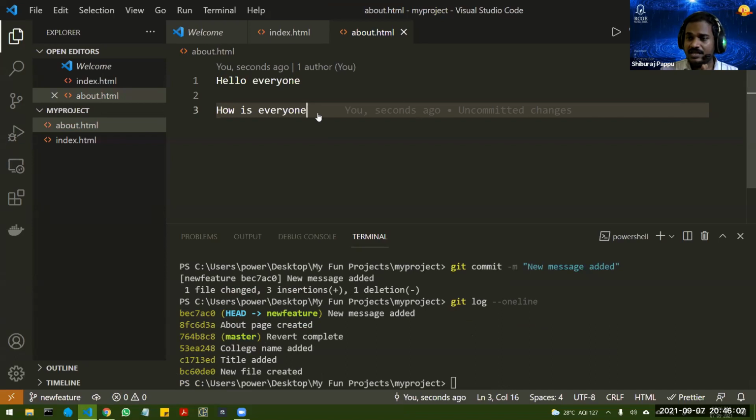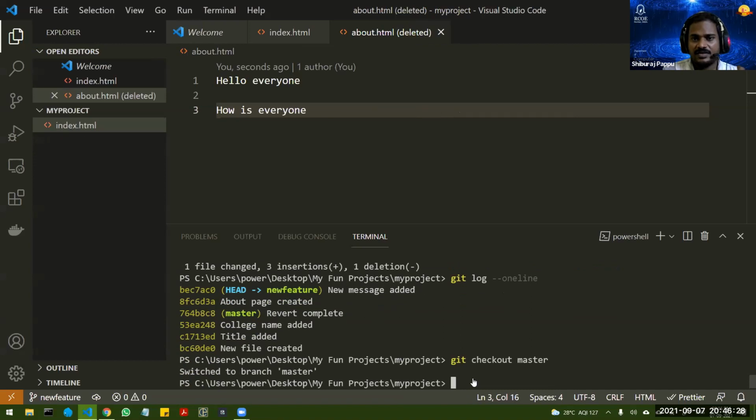Now let's say this is done, everything is done. Now I am happy with my code for review. Somebody is checking my code, everything is happening properly. Now let's go to the master branch. So git checkout master. Let's go back to master, and as soon as I do that, see what happens to the about.html page.